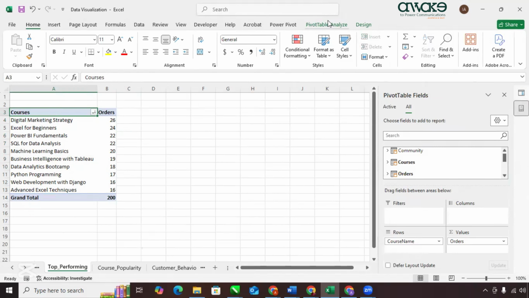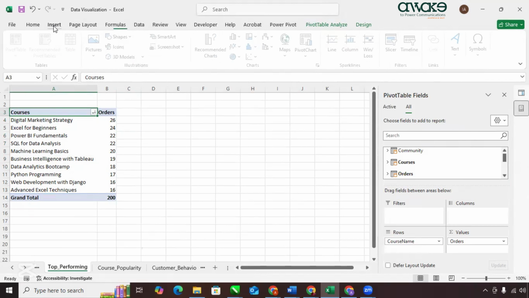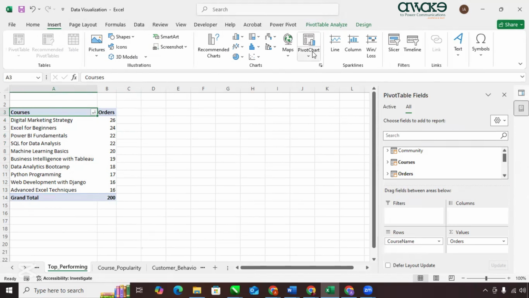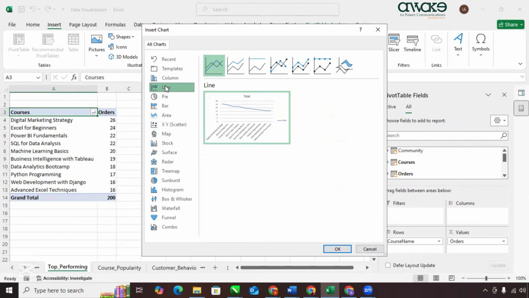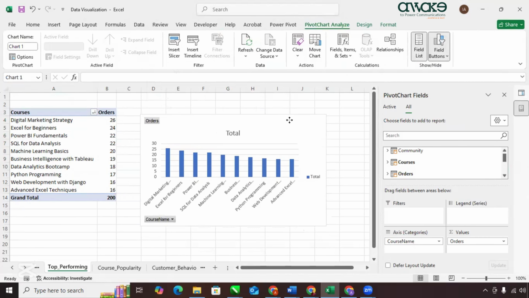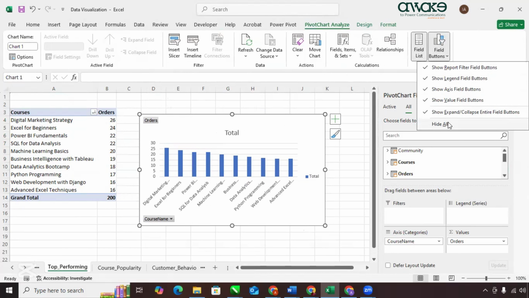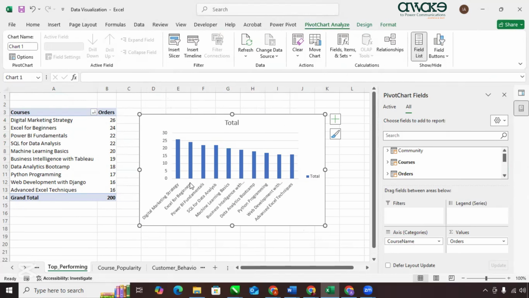So click on the pivot table, right? You can insert the pivot chart from PivotTable Analyze. You see PivotChart under Tools. You can also insert directly from the Insert tab where you see PivotChart, okay? So let us pick a column chart for this, all right? And we'll say okay, now we have our charts. Let us deal with these labels, those field buttons, and hide all of the field buttons, okay?